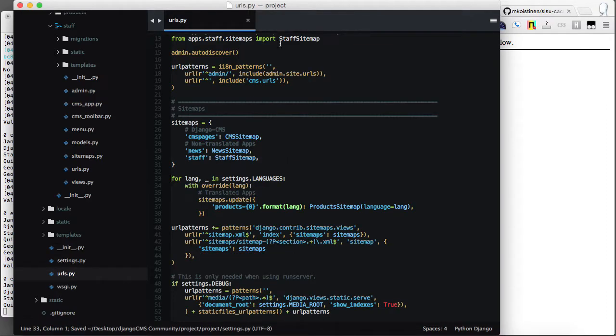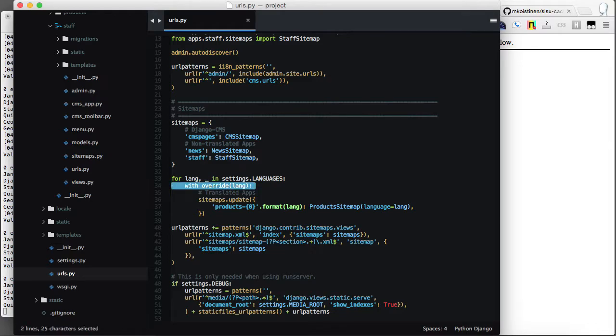So what we're doing is we're looping through the languages. We're extracting out of the tuple of tuples. So we're going to basically enumerate them, and then we're going to extract the values of the tuples. In this case, we're extracting the language code, and then we're ignoring the name. We don't need it. So we're using the convention of the single underscore to ignore that part of the tuple.